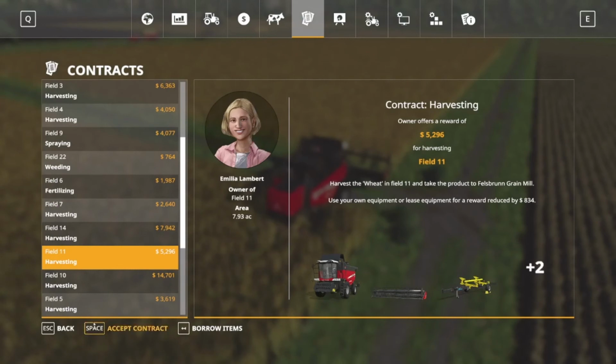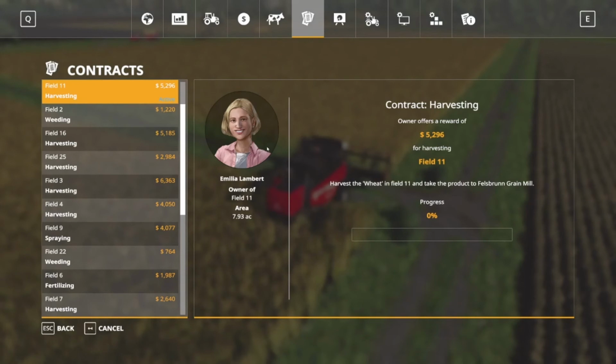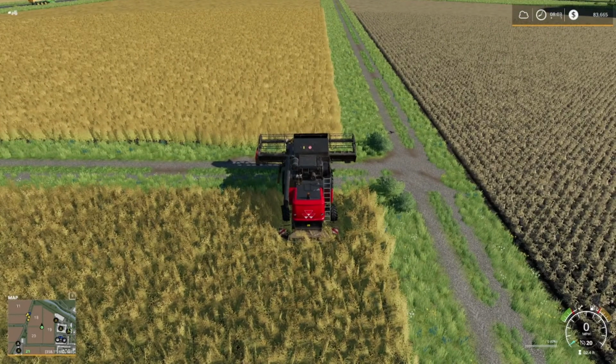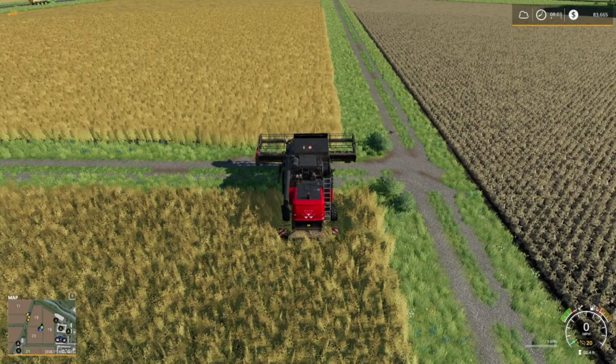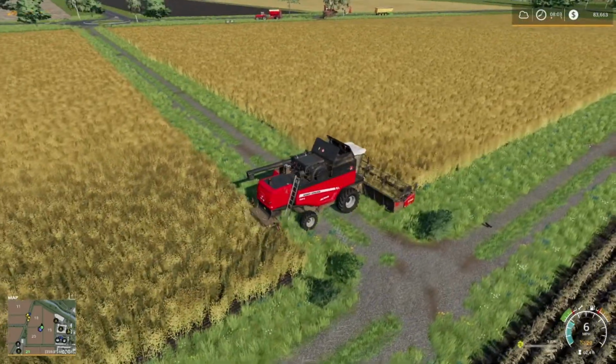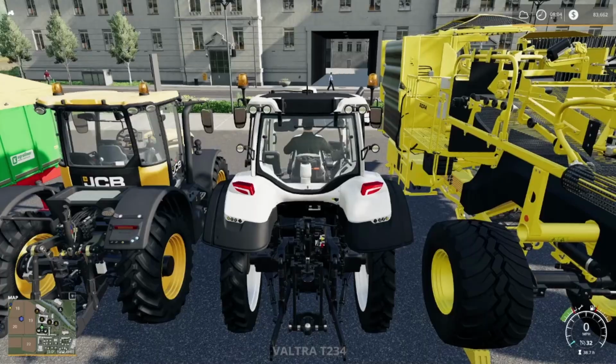This being able to take multiple contracts like this, guys, is actually through a mod. I think it's called More Contracts Allowed. It is available in the mod hub. If you just search more contracts, it should pop up and let you know all about it. But I am going to get this guy started right here, and I am going to hop over to our new setup.